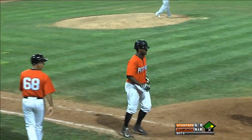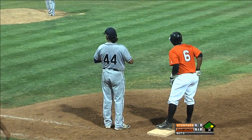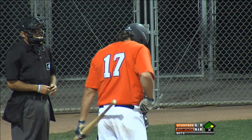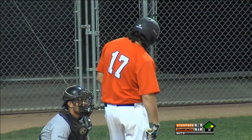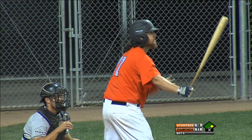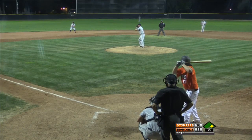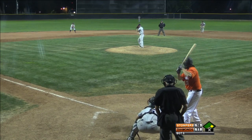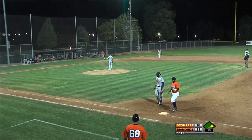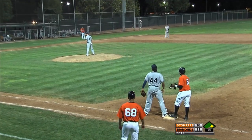So that brings up Joe Lewis, who came in to pinch hit for Jordan Yellen, a pinch hitter and a designated hitter. He walked back in that sixth inning, and he's up here again with a runner at first and one out. There goes Bautista up to first base. Here's a pitch. That's inside for a ball, and it's one ball and no strikes. They don't want to throw the ball to Lewis. They gave him four straight balls last time.